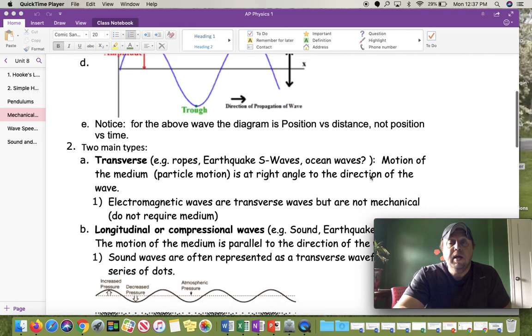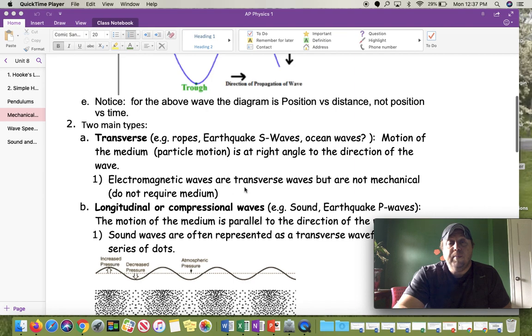So anyway, once again, electromagnetic waves, we're not going to focus on those. That's a Physics 2 topic. Matter of fact, I just finished up the unit on electromagnetic waves in Physics 2. These are considered transverse waveforms or a particle. Once again, those of you taking Physics 2, we'll get into that next year. But once again, these are not mechanical, so they don't require a medium to propagate.